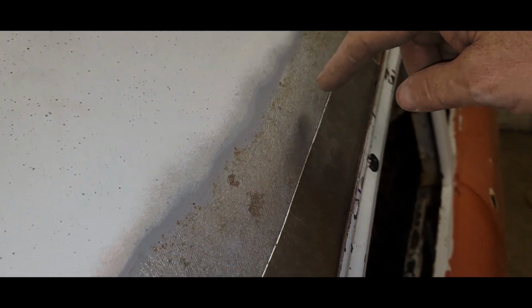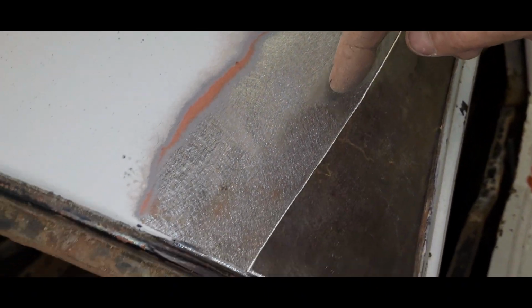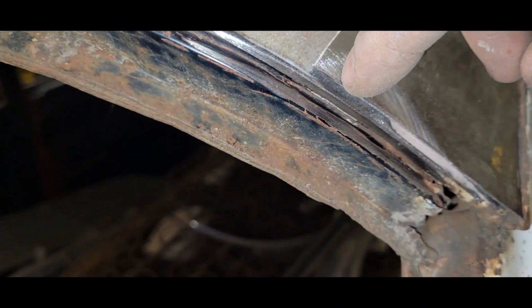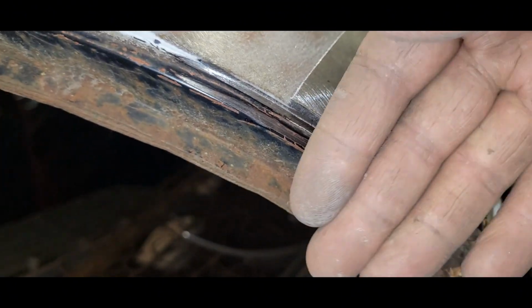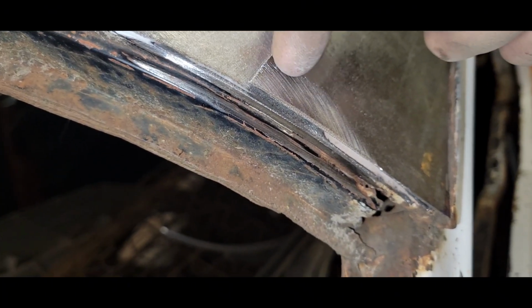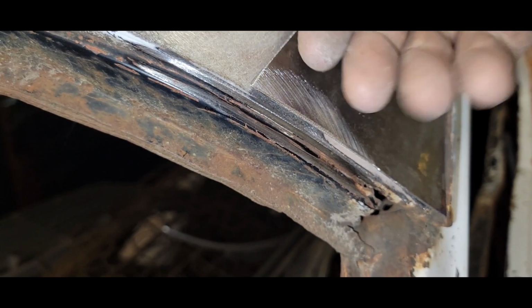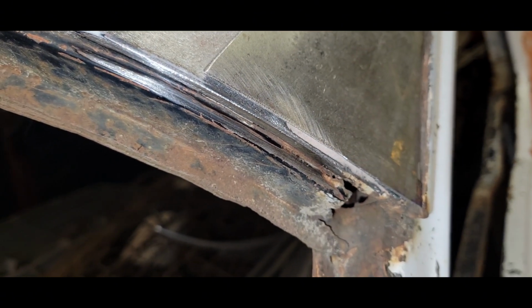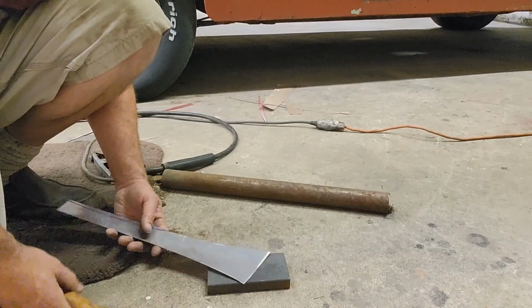All right, it seems to be laying in there pretty happy. That's all running right, just sitting right on top. So the only thing we got is this edge, if I can get my camera there, is floating. So we've got to roll this down just a little bit. And I think I'm going to do that the same way. I'm going to start back in here at the back of my hammer and just pick that so it curls that just a little bit down. So let's give her a shot.